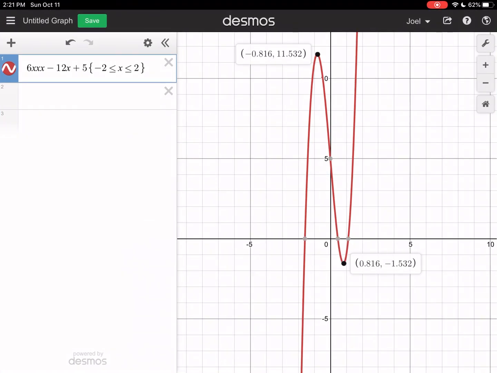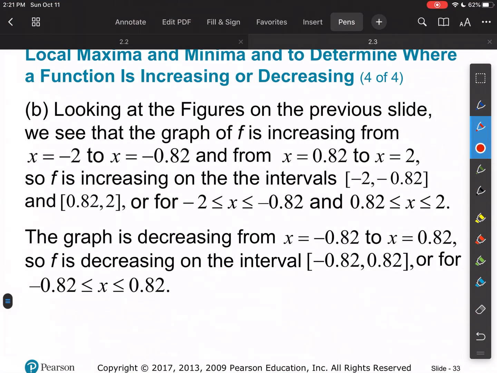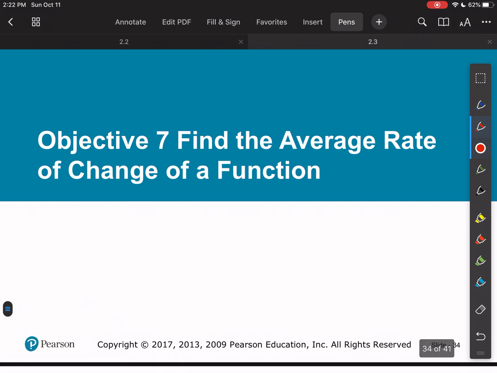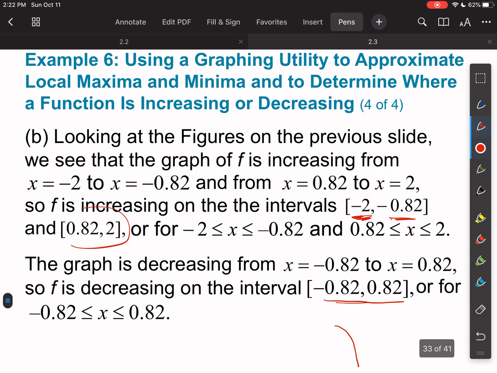So we're increasing from, okay, since we're only looking at the picture of -2 to 2, they've restricted it to -2, right? I called it -infinity, which is technically correct, but if we're only looking at this interval, then we would start with -2, and it goes to -0.82. Okay, then we go from -0.82 to 0.82. That is where we're decreasing, where the graph is going down. And then from 0.82 to 2, it's going back up. Okay, so it's from 0.82 to 2, it's increasing again.